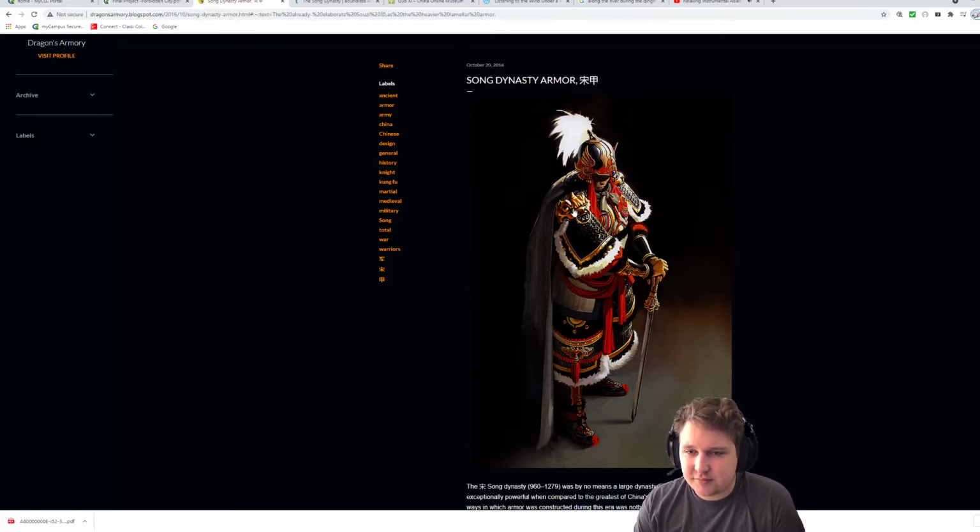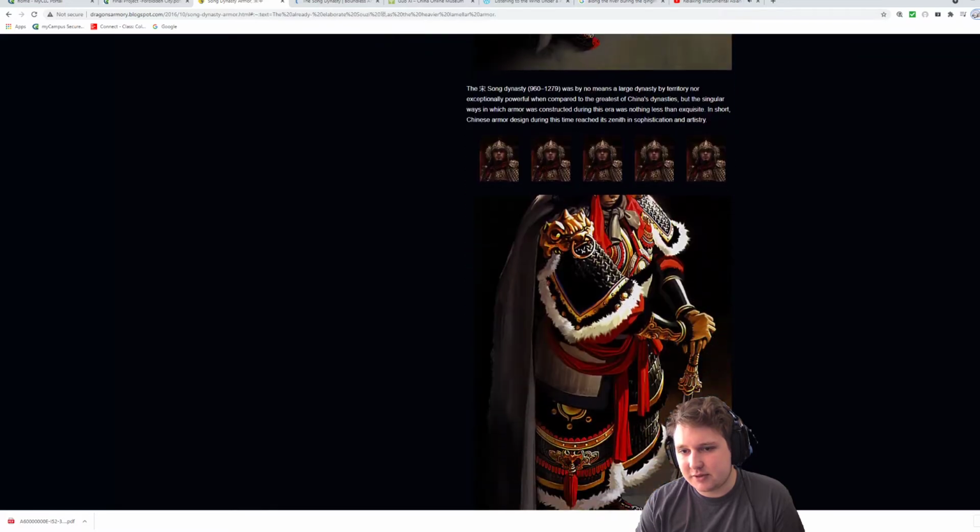As you can see, there's a very strong importance on the shoulder pads and the helmet. The helmet has feather ornamentals, the cloak, the boots. Everything is very artistic and made to look like it is meant to be an art piece rather than just a piece to protect somebody in the art of war. So the Song Dynasty placed importance on not only the art of war, but being artistic in the people that participated in the art of war, as well as just clothing in general.